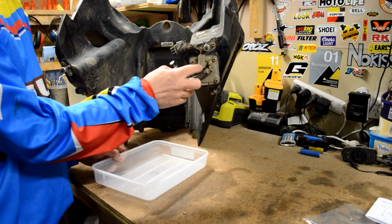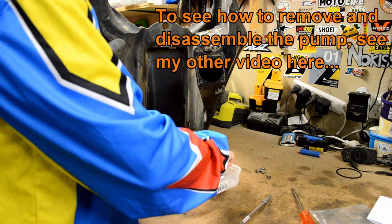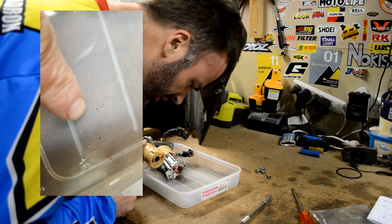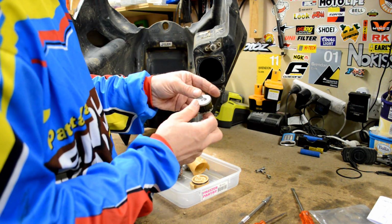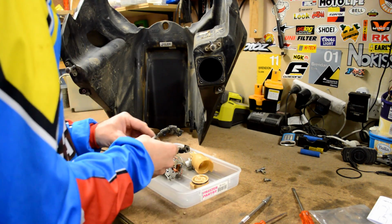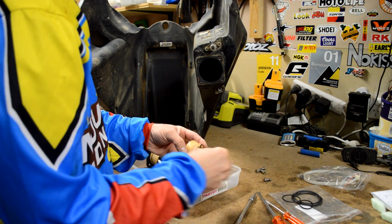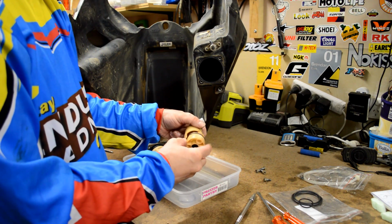So the next thing we're going to do is install the tea bag filter inside the pump and get rid of the paper filter. There's bits in there. I don't know, I mean it looks fairly dirty. I don't know if that would have been actually blocked or not. Anyway, what do we do with that? Make sure you don't mix up your old and your new ones. And we'll put this one straight back together.